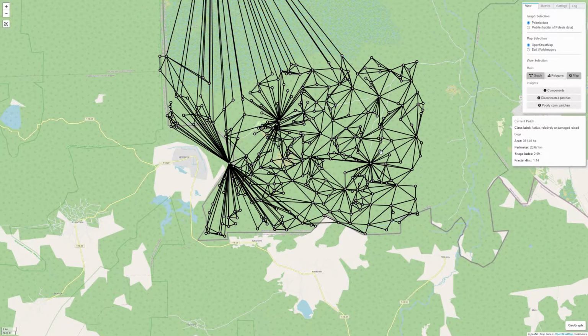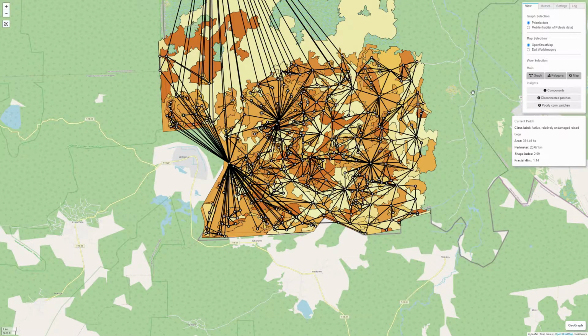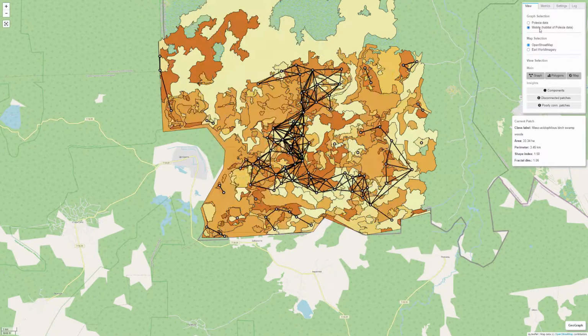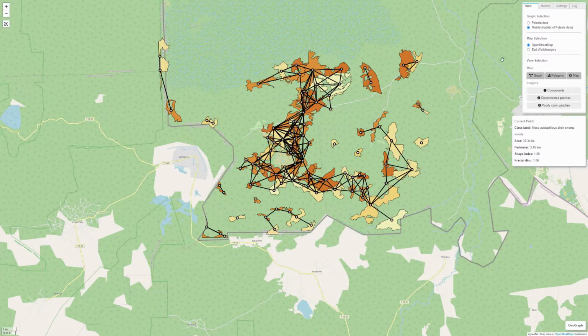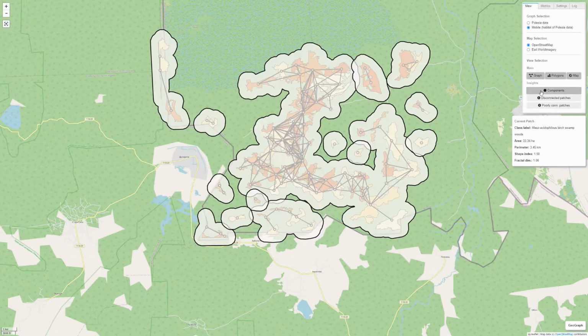Once the GeoGraph is created, we can add habitats as a subset of the nodes in the full dataset, created from a list of land cover types. These habitats have a travel distance around each patch that represents the distance an animal using the habitat is likely to be able to travel outside of its habitat. In this example, we have created a habitat made up of all pine forest patches, with a travel distance of 500 meters. In the components view, we can see that the 500-meter travel distance has created some large connected components representing a unified habitat. We can also highlight disconnected patches or poorly connected patches.